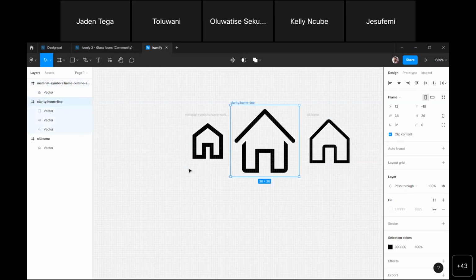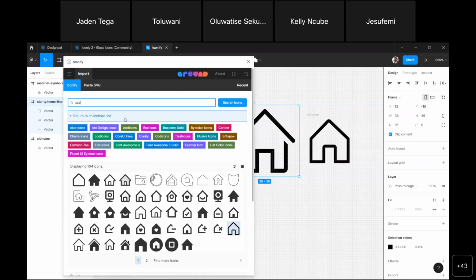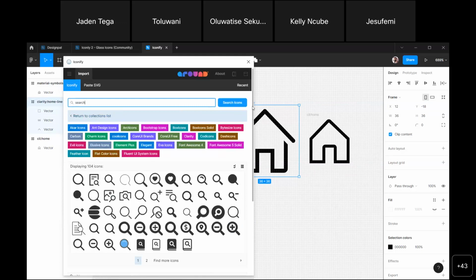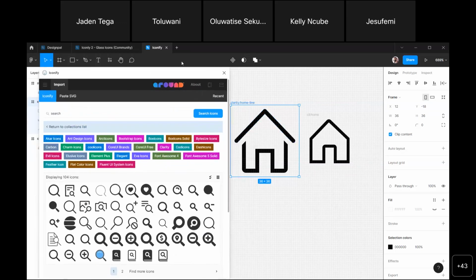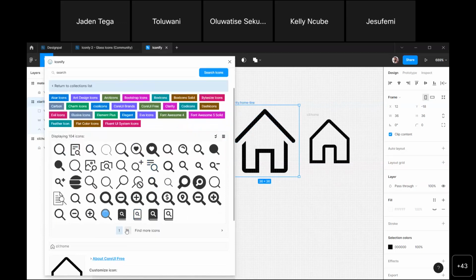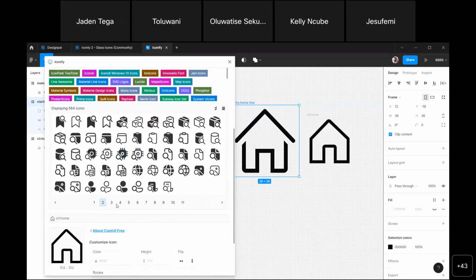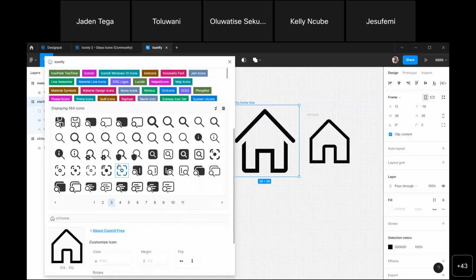You have to look for something similar to Clarity, like a similar thickness, or just something that works but doesn't look too different from it.